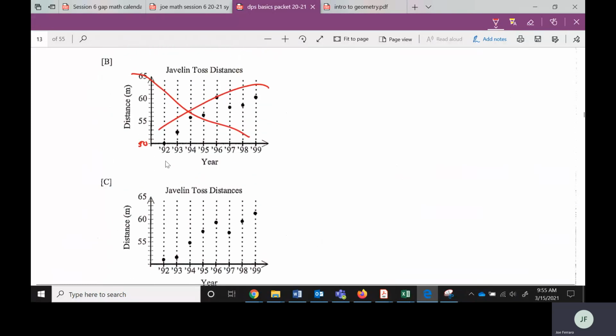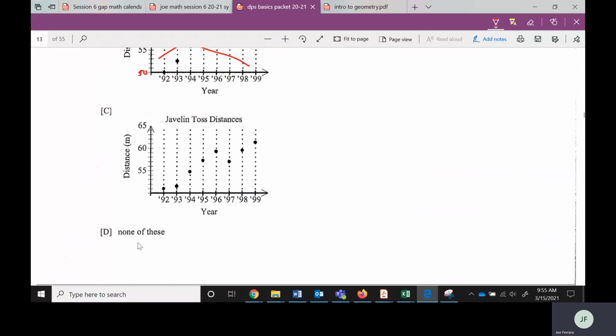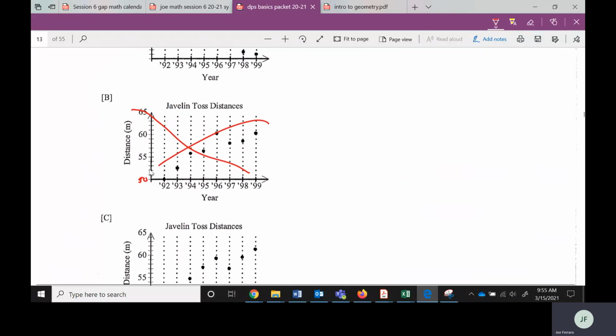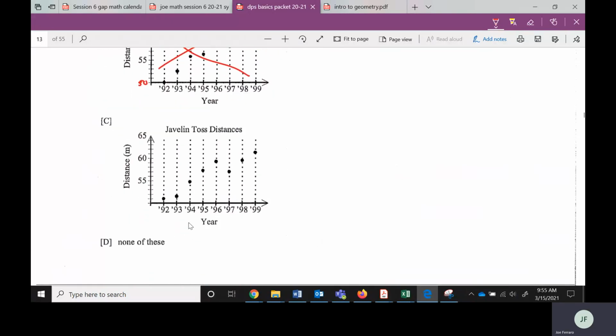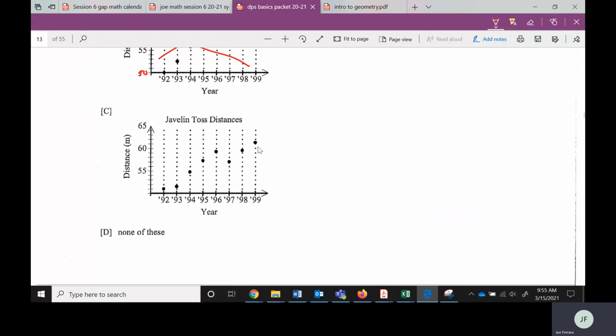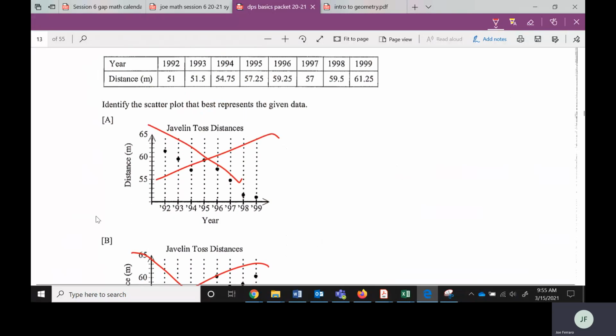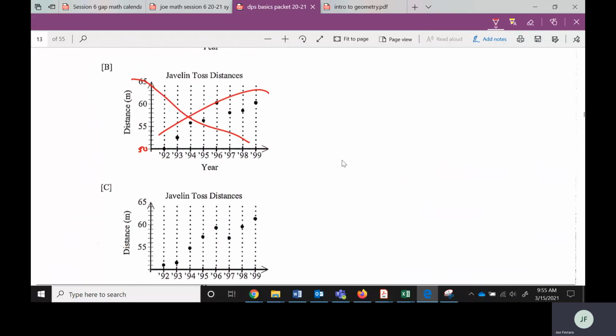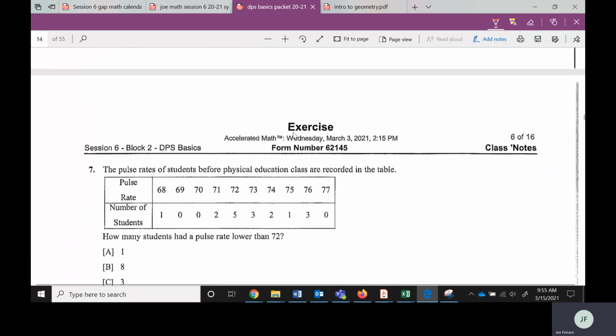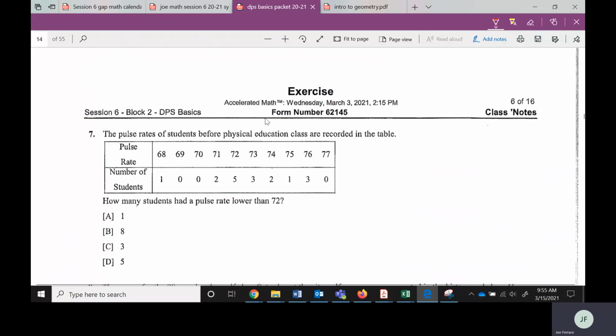Okay. So now what you need to do, if there wasn't a choice D, this would be the answer. You just need to keep going and check these other dates until you can either confirm all these are correct, or if one of these is wrong, then the answer would be D. So continue that. Check your answer at the end of the section. Again, ask me if you're getting something wrong. Okay.